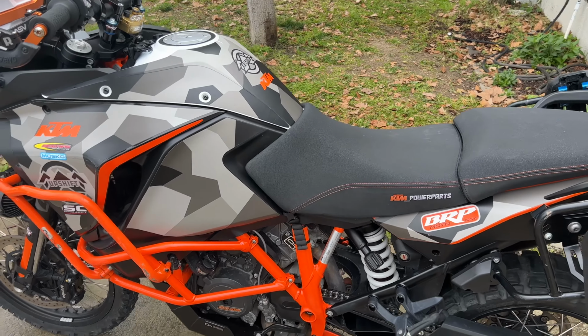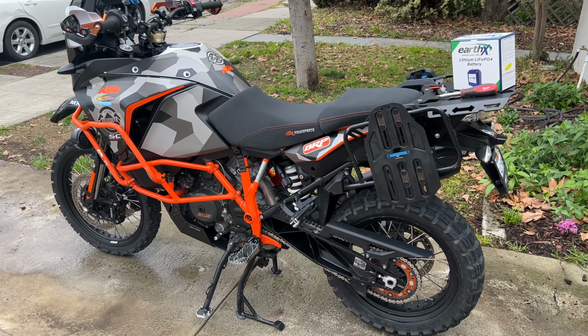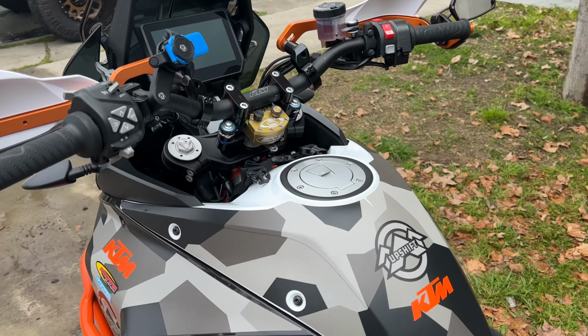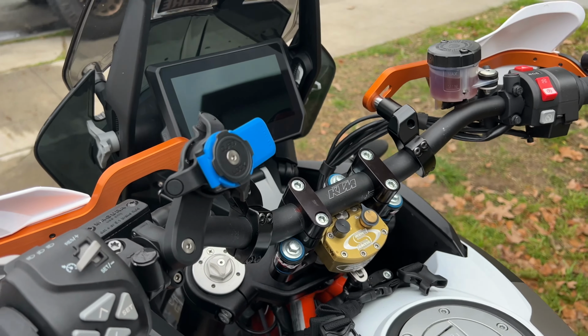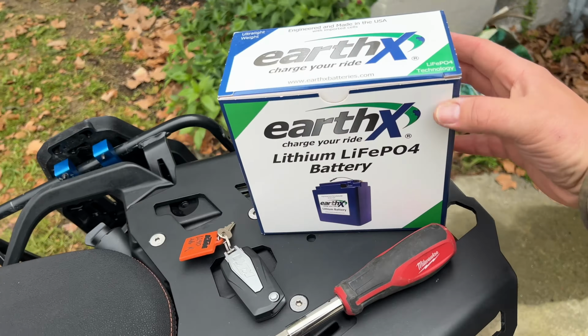All right, you guys, so I just got done washing the bike after my most recent trip, and I went to go start it up, and the battery is dead again. Been having some serious battery troubles with this thing, and I finally decided to bite the bullet and replace the battery with this, the EarthX Lithium LiFePO4 battery.